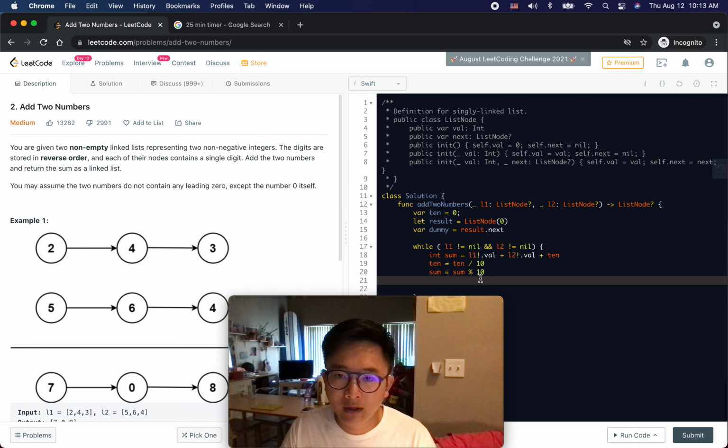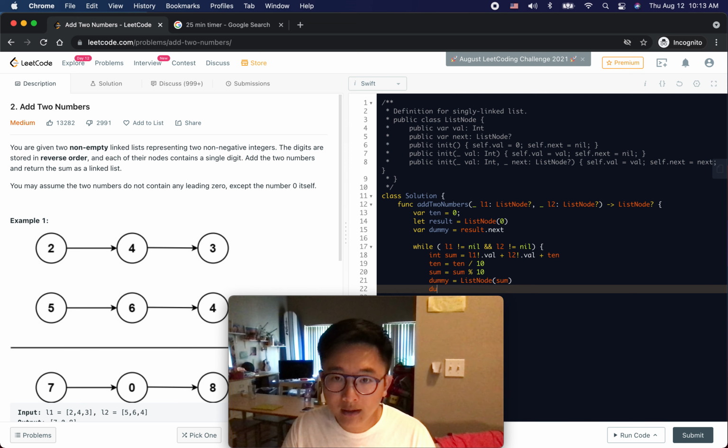So we'll have dummy is equal to ListNode create sum, and dummy is equal to dummy dot next.